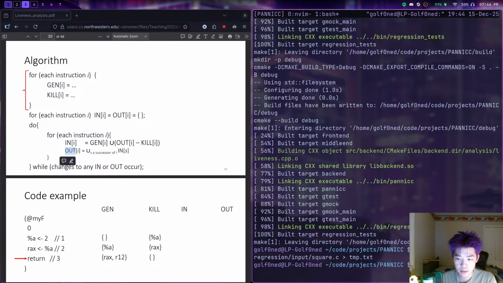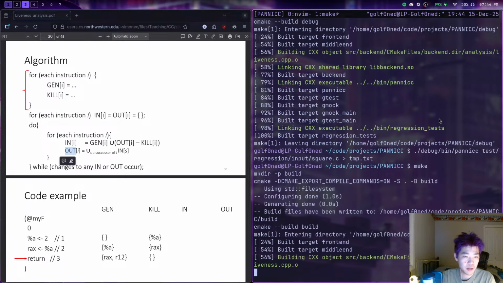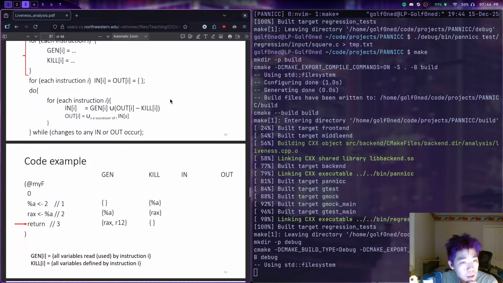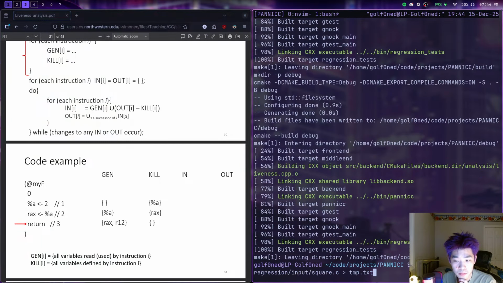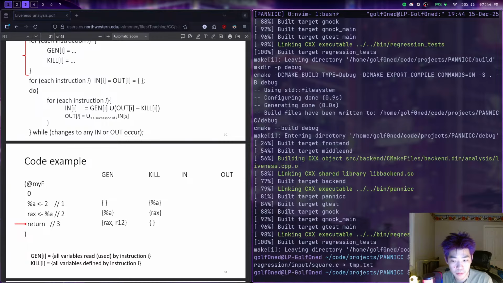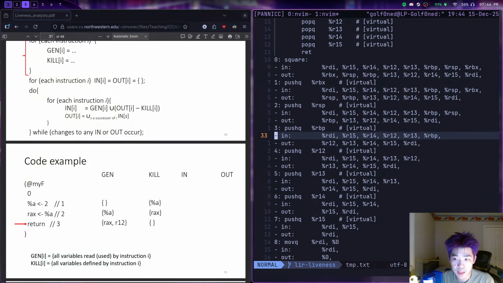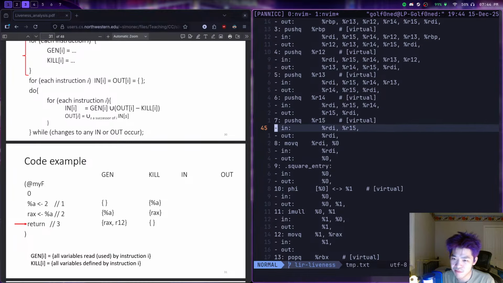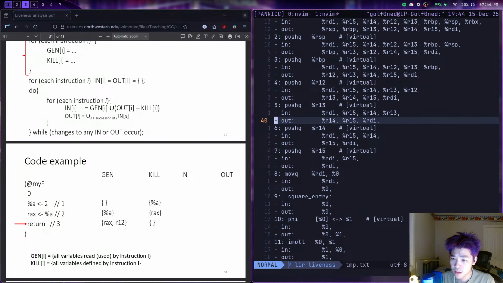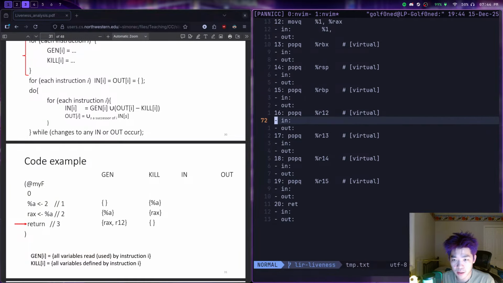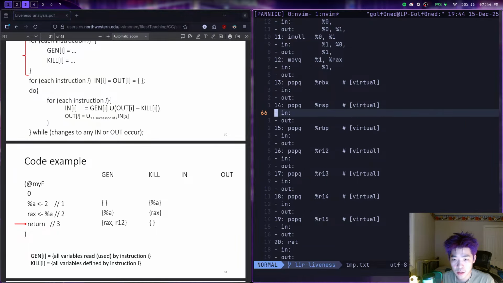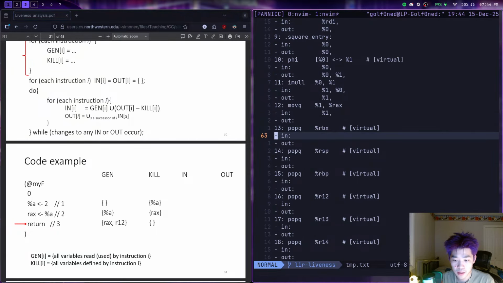Yeah, let's rebuild it. Let's rerun. Okay, so it still looks quite strange. These things at the back should not be empty. So something is wrong there.